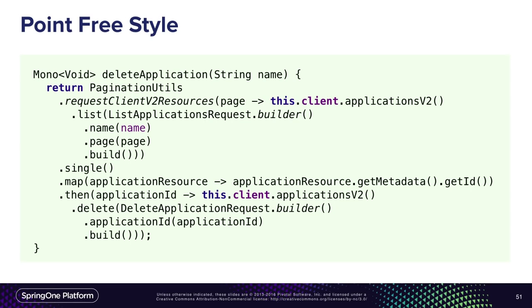But when you get down to the second one, I can't do that in advance because I'm waiting for this application ID to be emitted. So I have to wait for that to turn up. I can still do it inline. I can start putting in squiggly brackets and arrows and all sorts of things, but it looks horrible, it's not as readable, and not as elegant. So by using the point-free style, some of you will react against it, but it's well worth having a try. Okay, with that, I'm going to hand back to Ben.